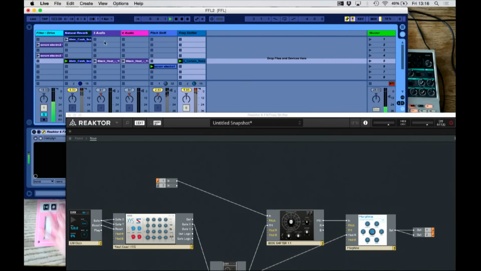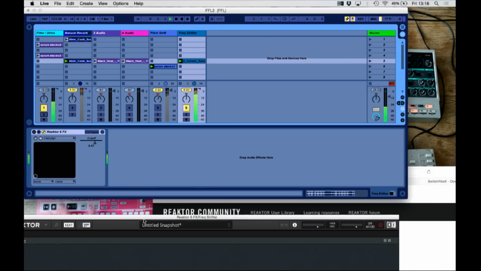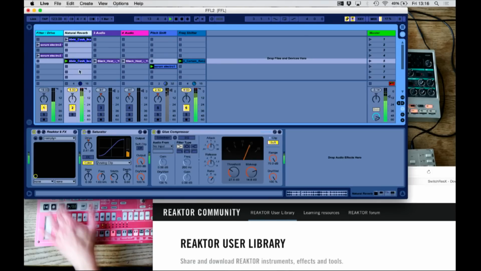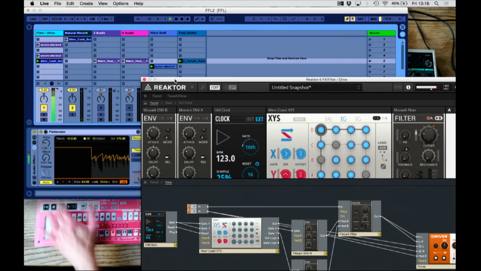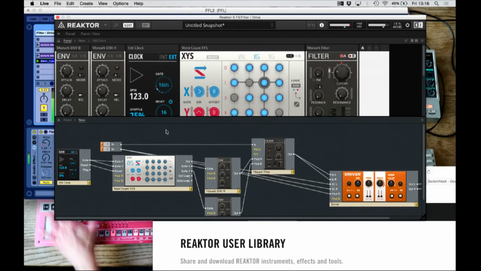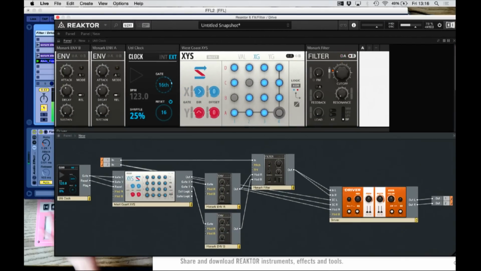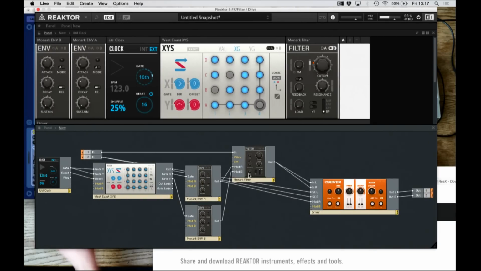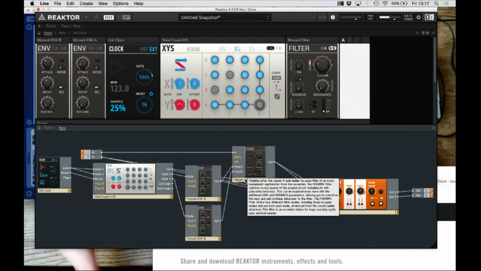Okay, so this is on my filter drive channel. I went into a bit more routing with this one actually. It is the Monarch filter, which is just a really great sounding filter. I felt like Monarch was one of the synths that they really got right with the last lot of paid content for Reaktor 5. So they've pulled out the Monarch filter mode. So you can hear that.